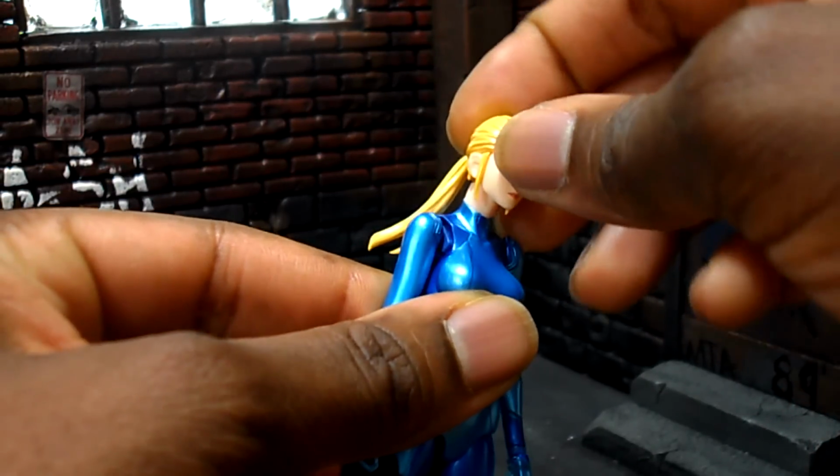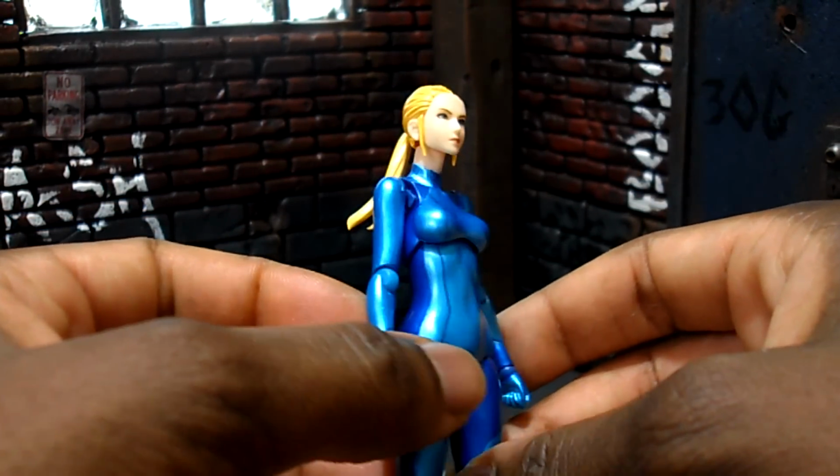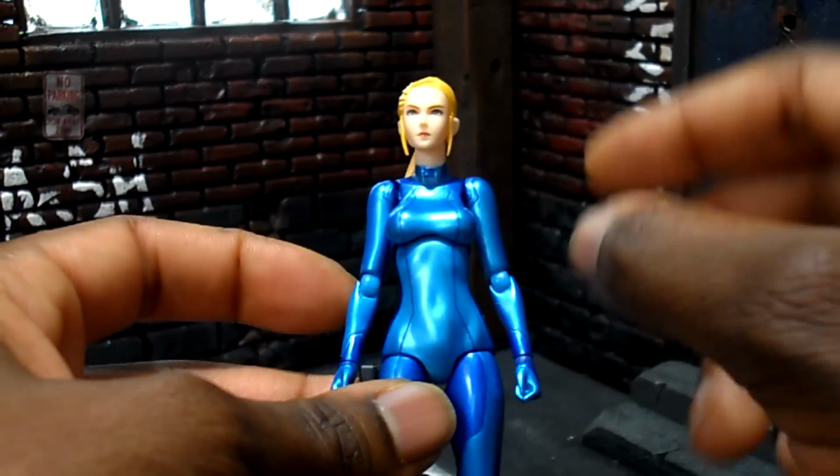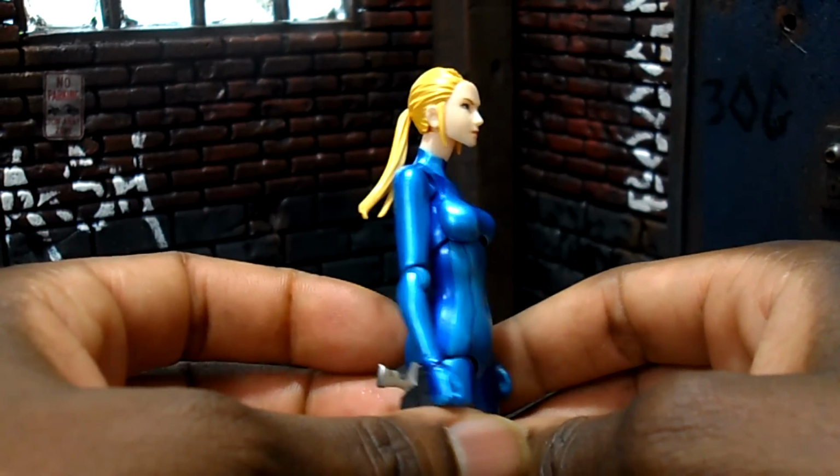It's only this head moving on that ball joint. So being that the neck doesn't move, it looks kind of weird, and that's what I don't like about this upper portion. It sort of looks like she has bad posture. I don't know. I don't like that.